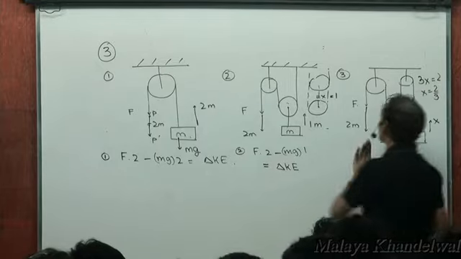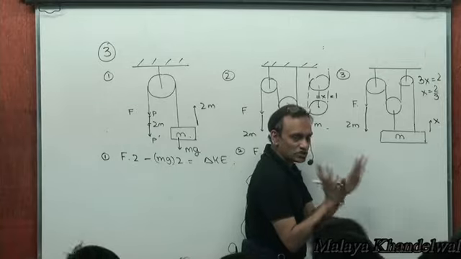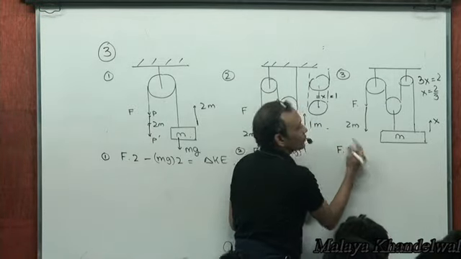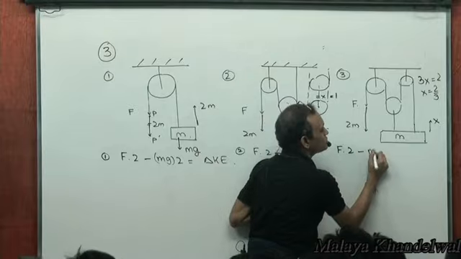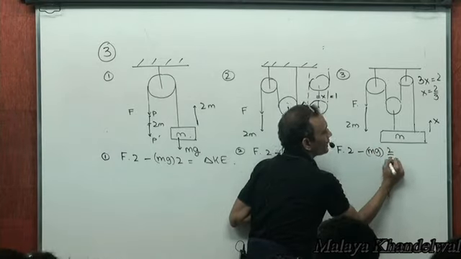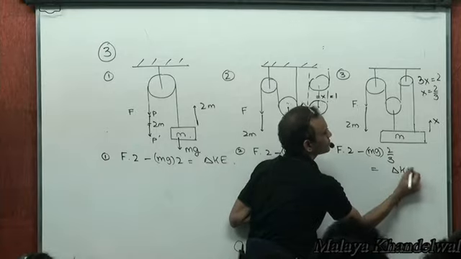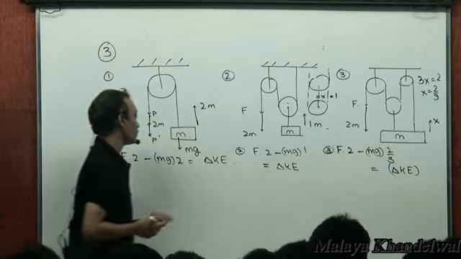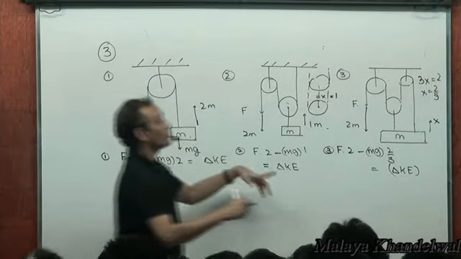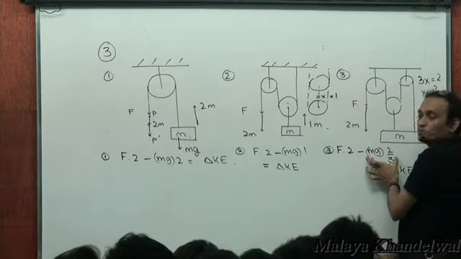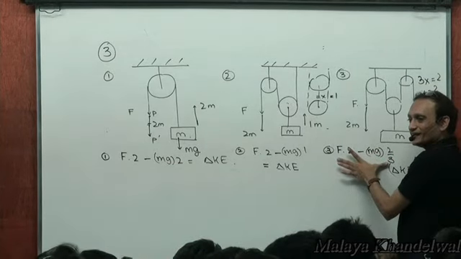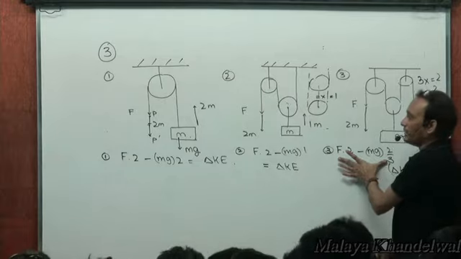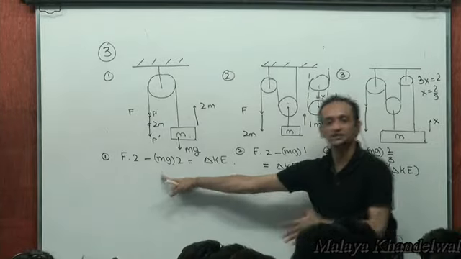Clear? Right? So apply the work energy theorem to a system comprising the string plus the masses and the pulleys. Then I get F into 2, work done by this, minus mg into 2/3, and that must be the change in kinetic energy. That's for 3. So this is the smallest, so this will be the largest. So the change in kinetic energy will be the greatest in 3 and smallest in 1, as you can see.